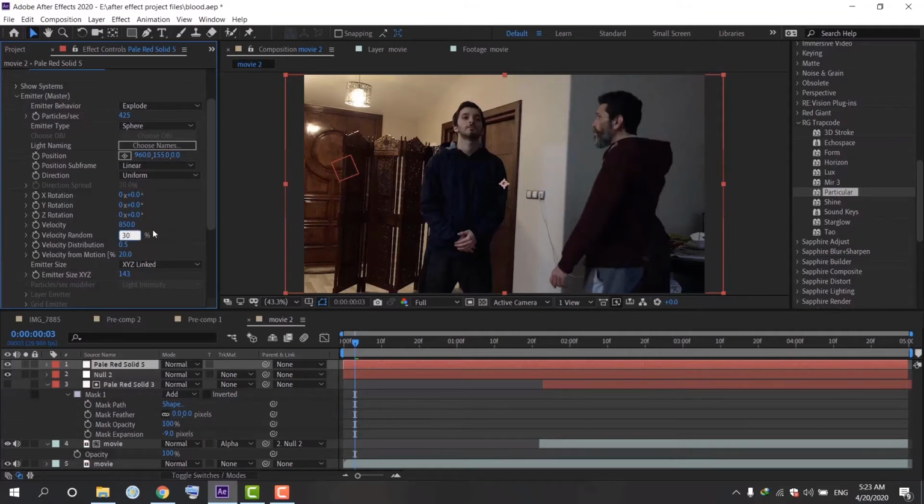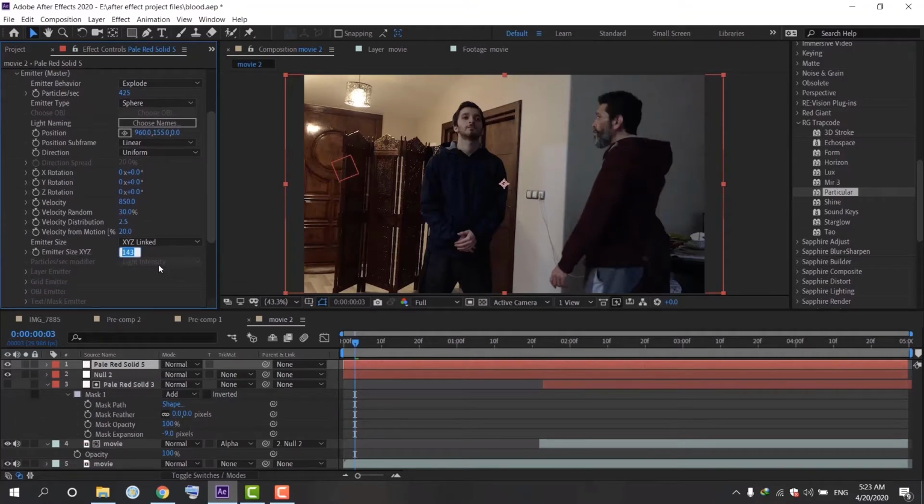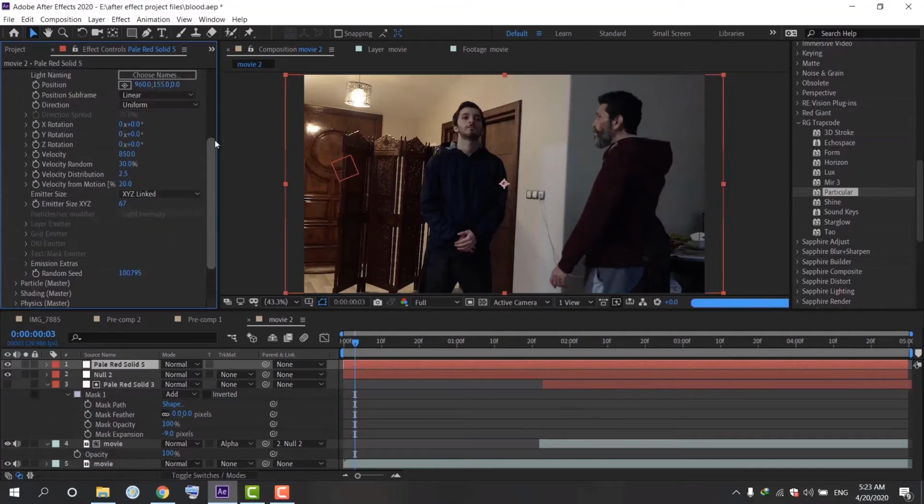Then velocity random to 300, velocity distribution to 0. Let's see, it's better. 2.5 is better for the velocity. Now let's see what we have. Emitter size x equals z, 67 is better. Random seed: I use a high number for random seed.